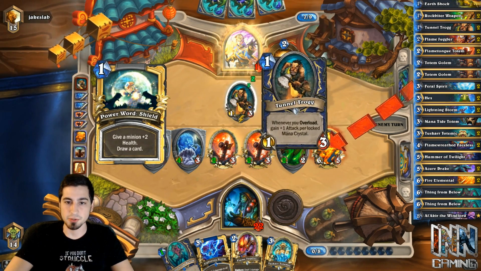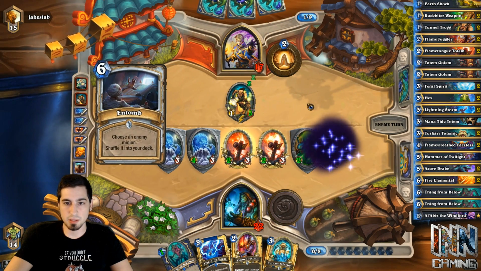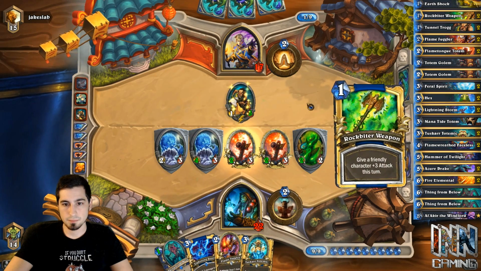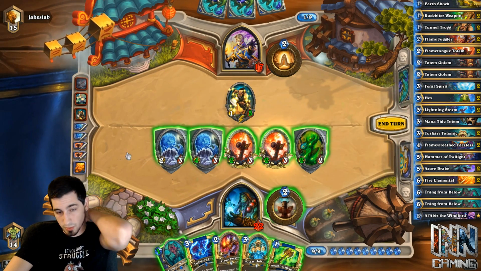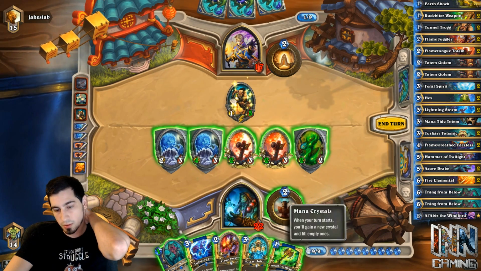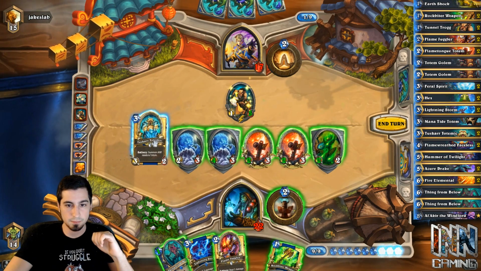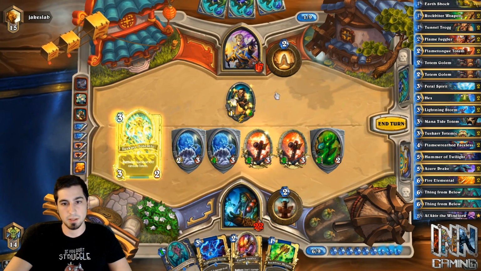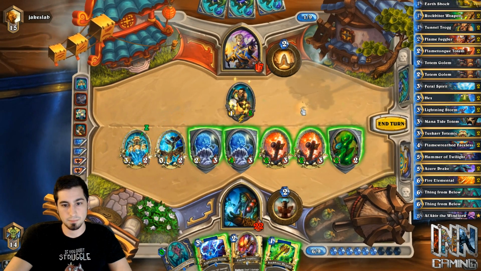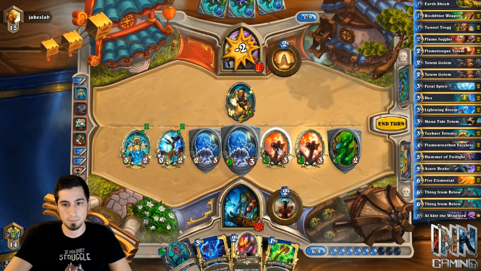He took my tunnel truck. Entombs the 6/5, okay. So how much damage do we have here? We've got 6, 7, 8, 9, 10, 11, 12, 15, max 16. Alright, Totemic, where's she got? Okay. Guess we just go face.